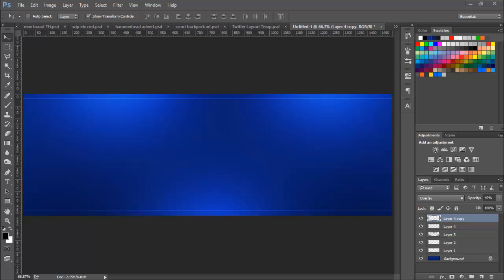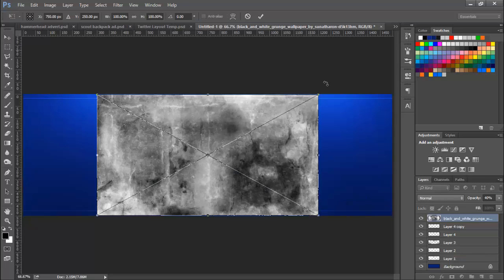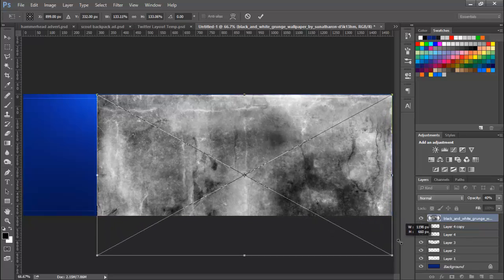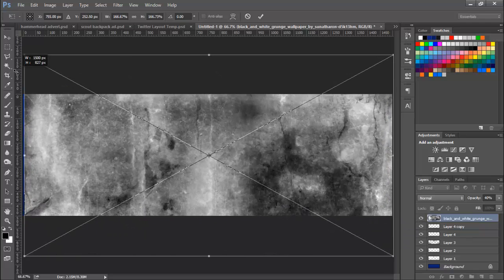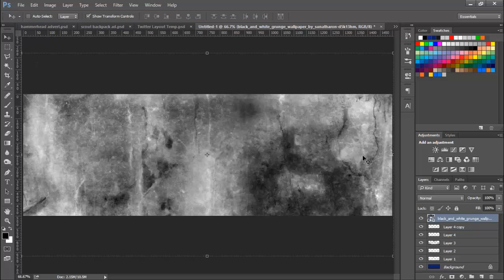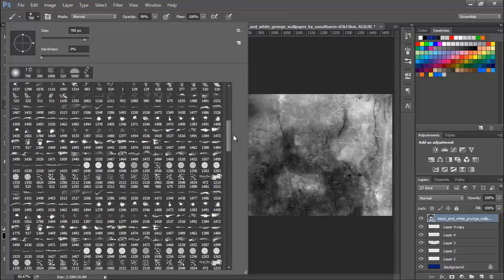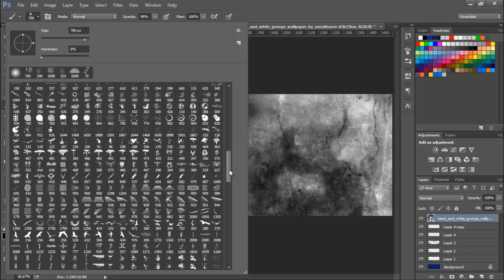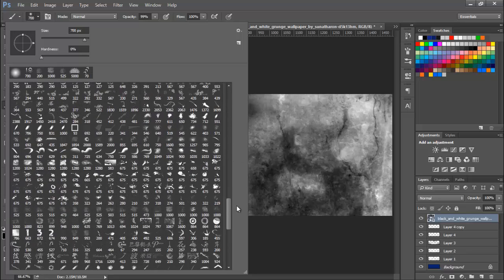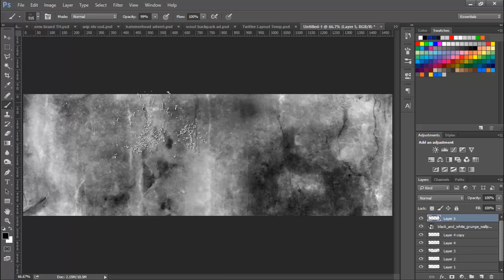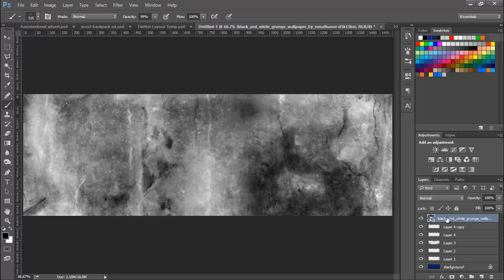Just go on Google, search up texture stocks, and then you're going to get things like this. This one is specifically black and white, which is exactly what we want. If you guys are lucky enough and fortunate enough, like myself, and you guys have a ton of brush stocks, I might start releasing a couple soon. If not, there are a bunch of them out there. They're just like this. You can apply them anywhere you want. But we're just going to roll with the easy way that all of you guys can do.